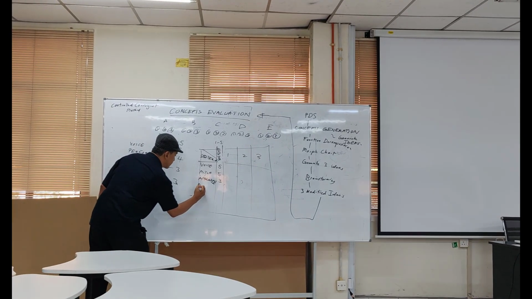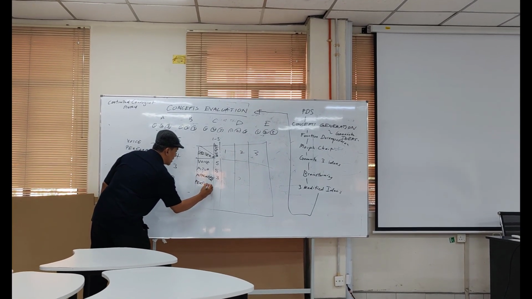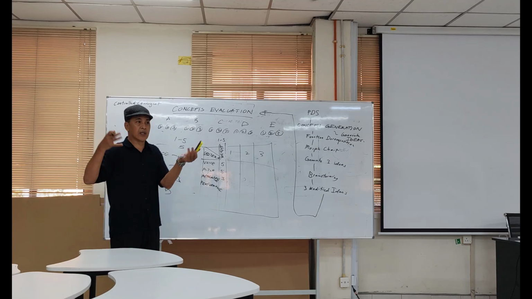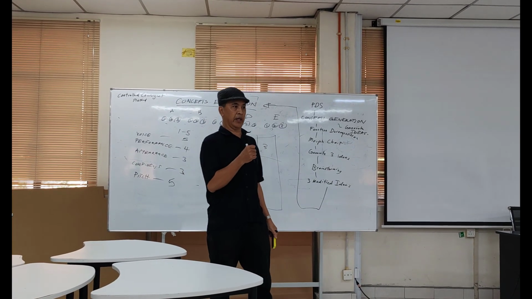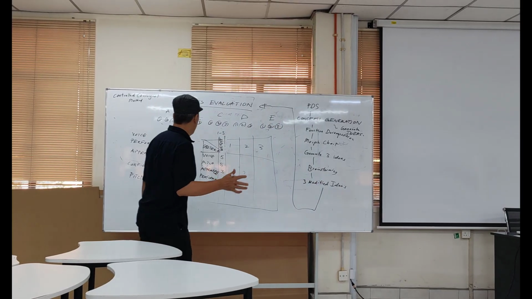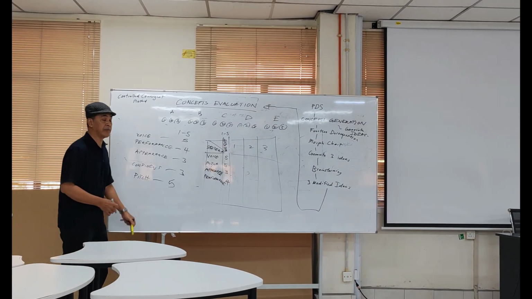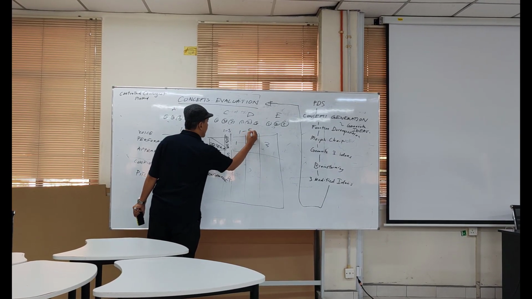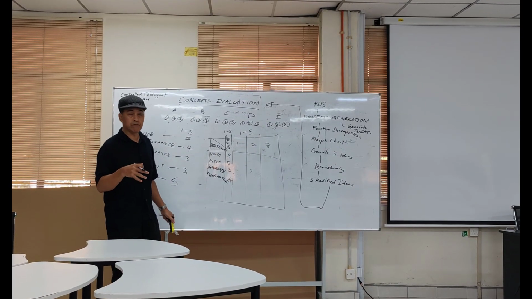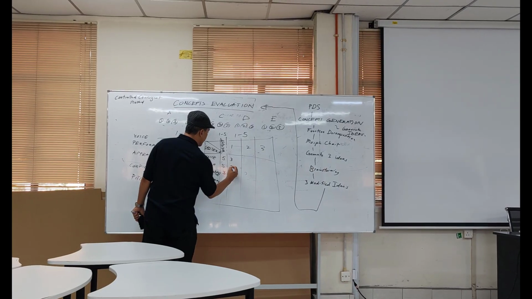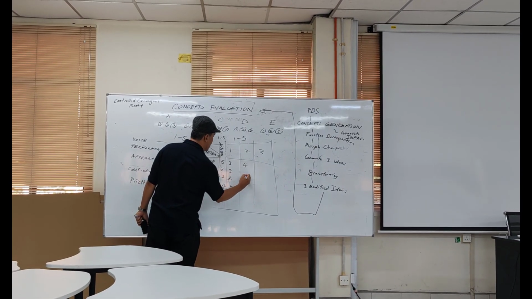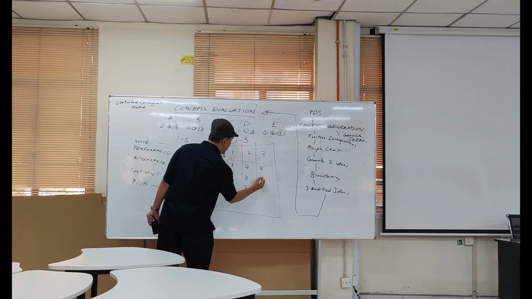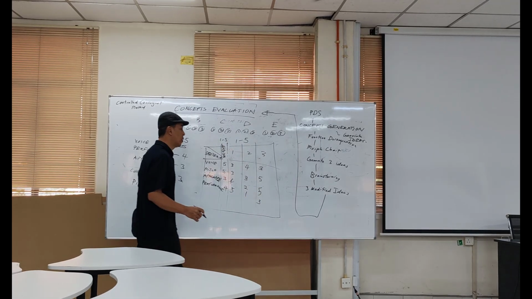For example, performance: the singer's voice is good, the pitch is good, the appearance is good, but the song is a lively song, yet the singer is more stationary and not a lot of movement. Performance also maybe 4, understand? And so on. So the jury puts a 1 to 5 rate score. Clear or not? 5 is good, 1 is no good. So this one gets 3, this one 3, 4, 5. This one 4, 3, 2, 1. This one 3, 5, and so on. So that's how they did it.